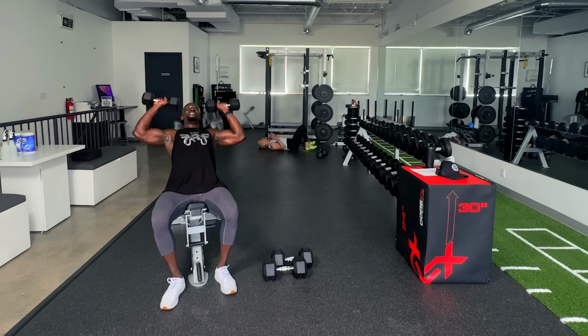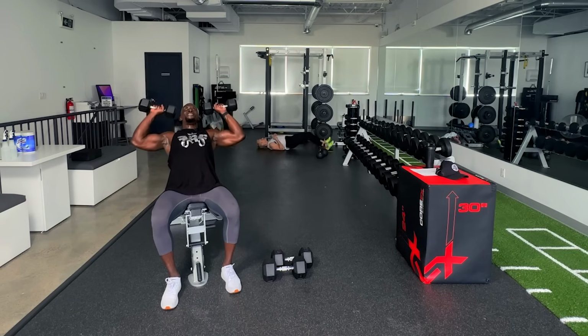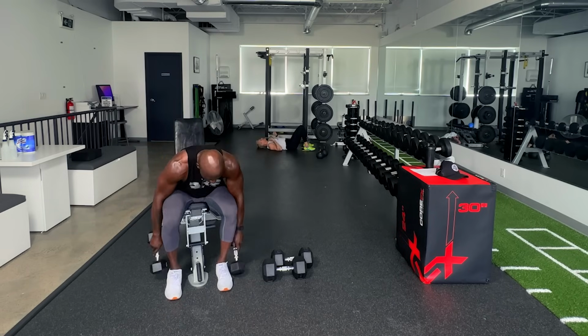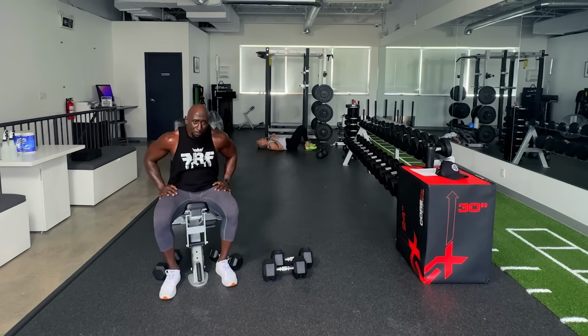Muscles. Three, four, five. Good. One, two, three, four, five. Now I just went fast with that set because I'm using lightweight. Again, you're gonna go at your own pace.